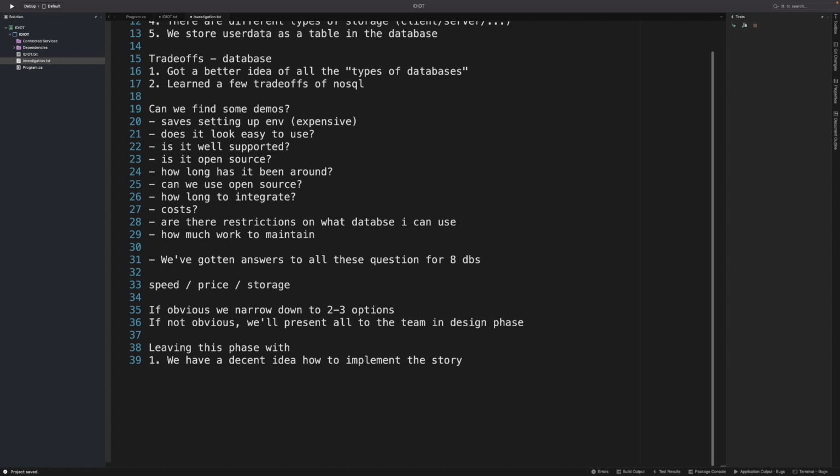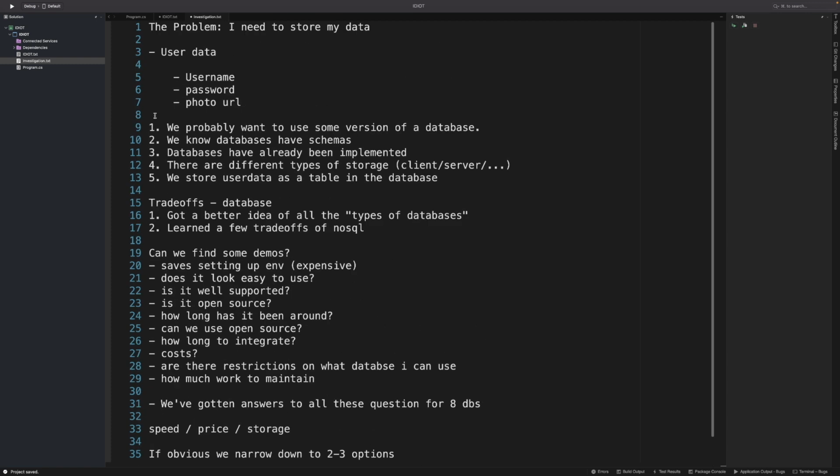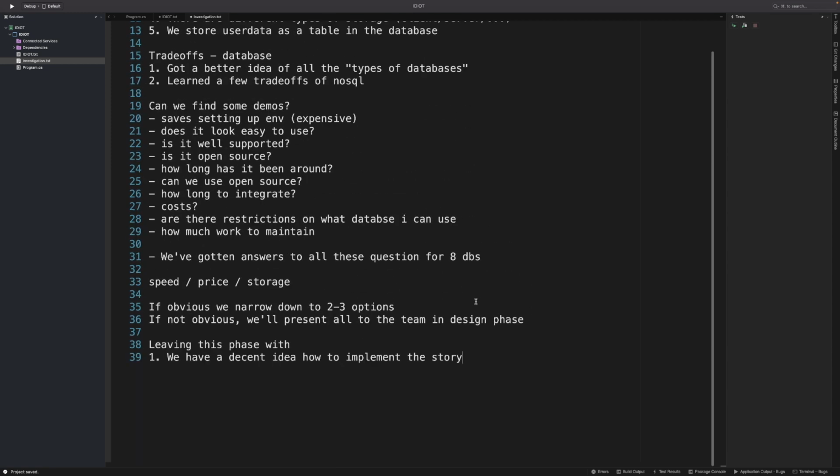We know the language that we're going to be coding in. We know the framework. We know kind of the names of the database types. And now we're just kind of good to go, right? We have a good idea of the tactic and strategy that we're going to take when we implement the story. So we're not starting off at square one where we had no idea what a database was, but we're leaving with the idea that, okay, I do want to use a database, and I know that I want to use either like a NoSQL or a SQL database, and now I'm just moving forward to figuring out how to use them instead of what I should be using.